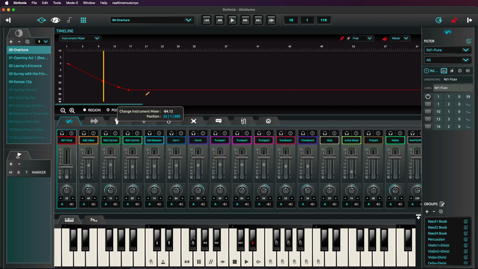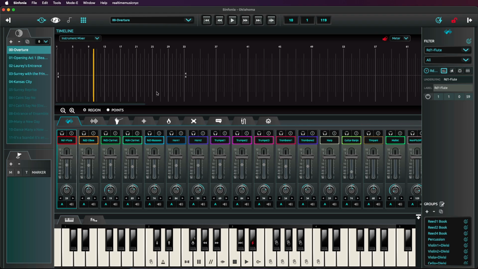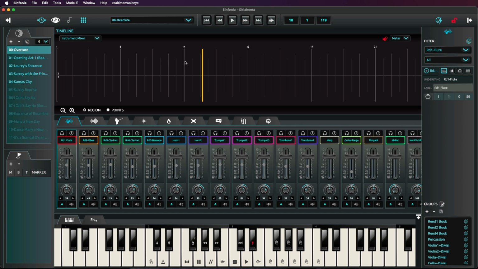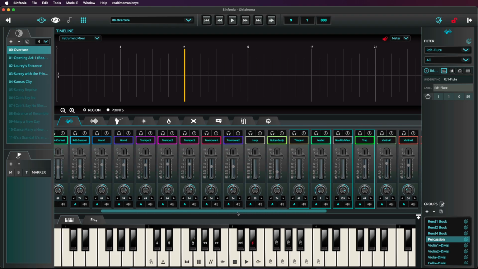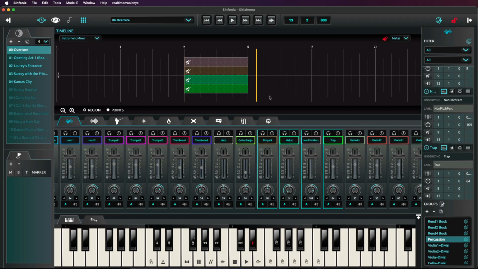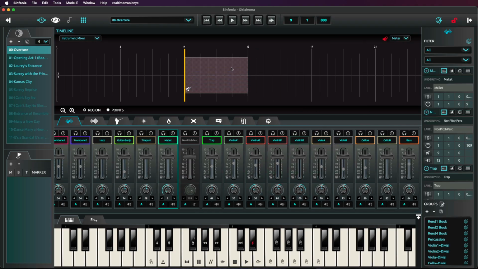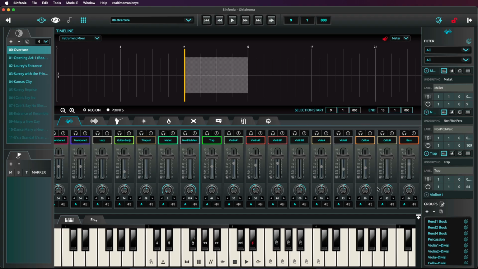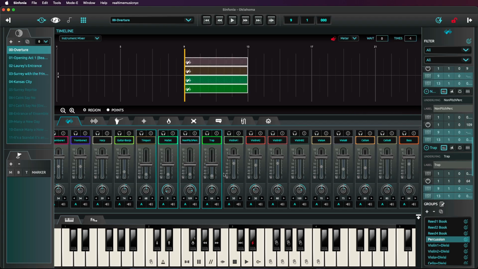And you can see how the flute went down in volume. And I can delete these dots. And the flute is back to how it was before. And of course, you can do this for a group. Select the percussion group. I could select a swath of measures. Mute them all. Delete that. Select measures, select my group, adjust volume, or panning, or both.